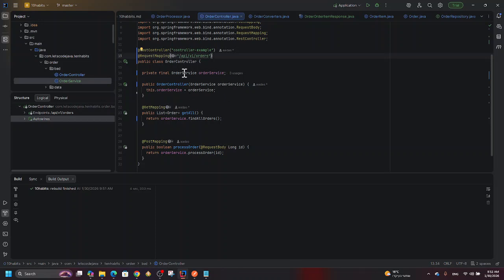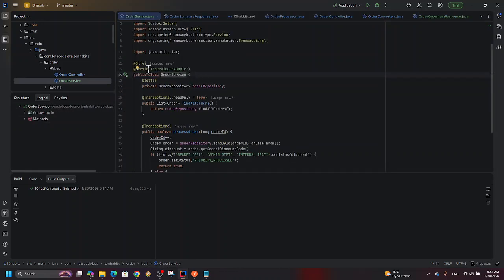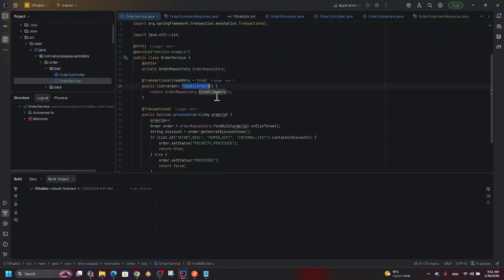I have my resource order service defined here and initializing constructor. So when Spring loads this class, it will inject it with order service, probably marked with a service annotation of Spring. Order service, as I told you, is marked with the service annotation of Spring, so Spring will initialize it at runtime. We have order repository with Lombok setters that I can call later to initialize this property. And now I find all orders, just call find all orders from our repository and return the list of orders.